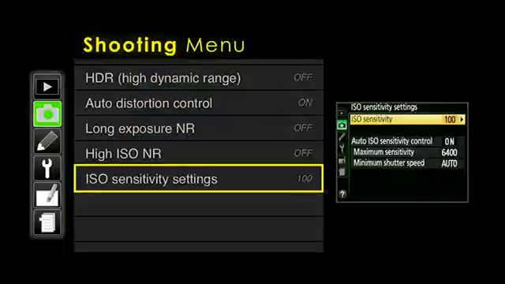Well, one of the cool things about the minimum shutter speed adjustment here is that you can set it to auto. And what happens there is the camera looks at what lens you have and adjusts the shutter speeds according to lenses. So if you have a 300 millimeter lens, it'll start adjusting sooner, like at shutter speed 250, which can really help out in many situations. And so a minimum shutter speed of auto might be good, or you might want to specifically set a certain number. And as far as the maximum sensitivity, I often raise that up to high 2. I don't use high 2 really ever, but it's always nice to have it available as an option, as is the low setting.